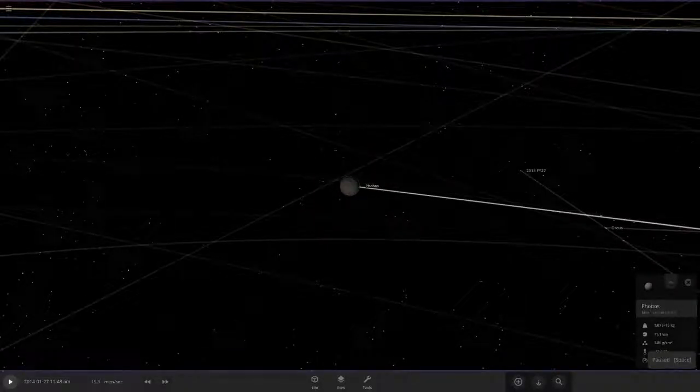If I look up Phobos, it is not round at all. Nowhere near round. Why we should land on Mars's moons before we land on Mars? It would be much easier to land on Mars, though. If you're already orbiting Mars, why not land on Mars? Yeah, it's potato shaped.